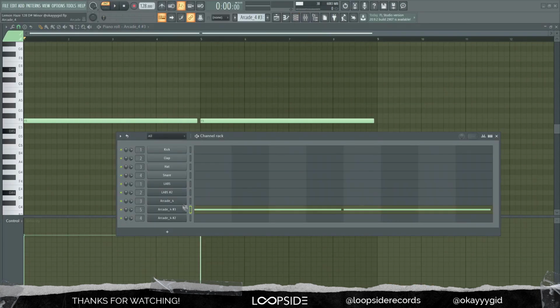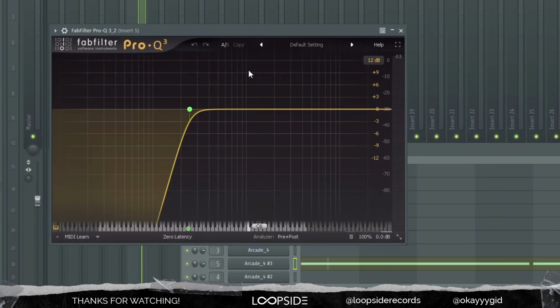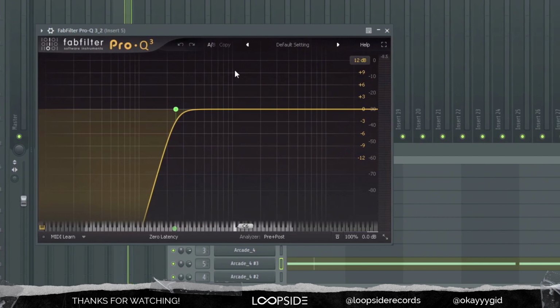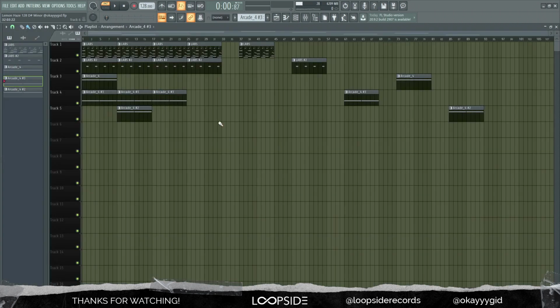And this texture was also from Arcade, from the same bank and everything. And as you can hear, I kept all the knobs how it was. I usually cut all my sounds in the melody at around 200-250 Hz to make some room for the 808 to hit. And yeah, that's pretty much it for the tutorial.